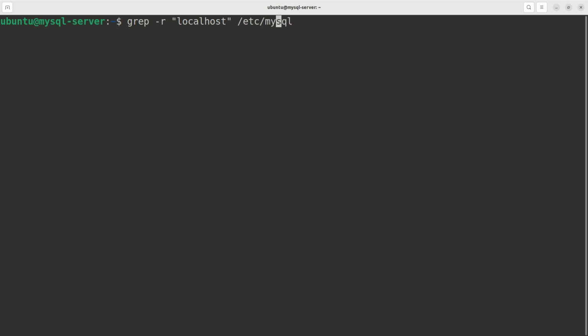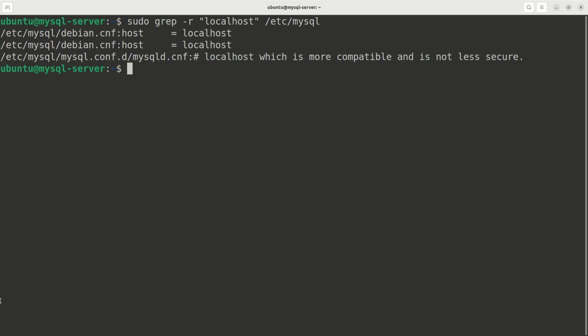So this is the command I'm running here. I need to give it a sudo. Essentially, I am looking through all the files inside /etc/mysql that have a line with localhost.